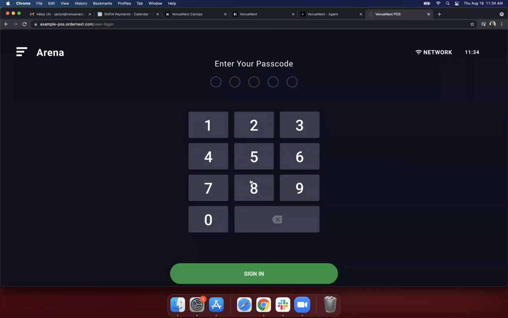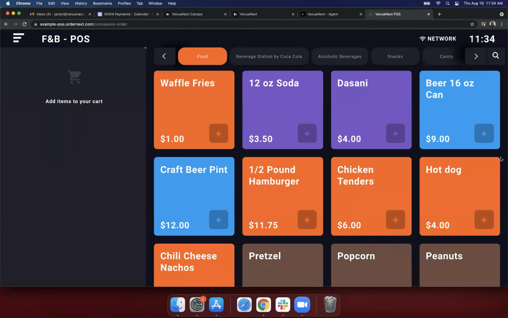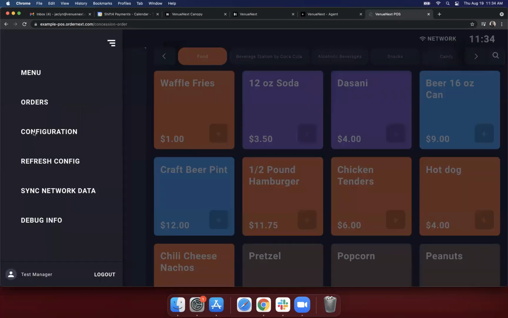So I'm going to go ahead and hit done here. Like I said, log back in. Anytime you switch a configuration, you hit done. Right now, there is not a way that the point of sale will auto log you out. So if I left this hanging out, let me go back to menu.